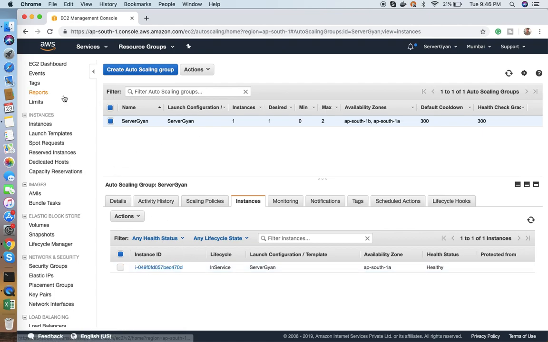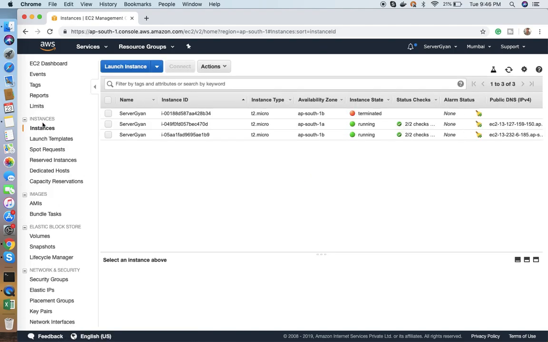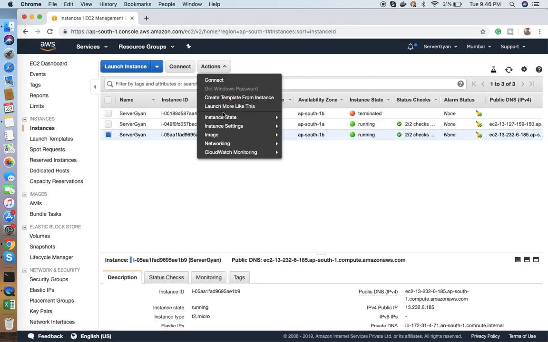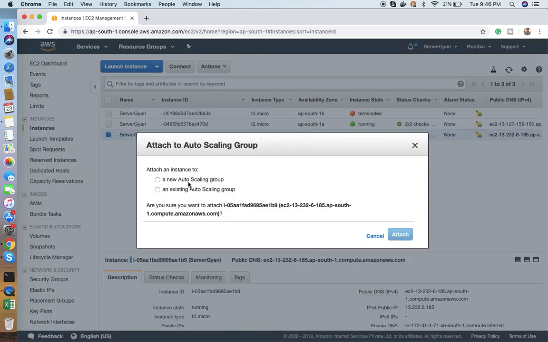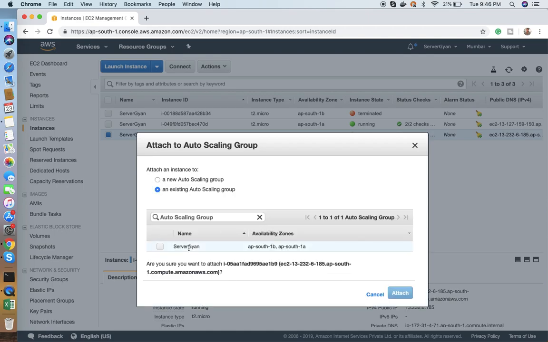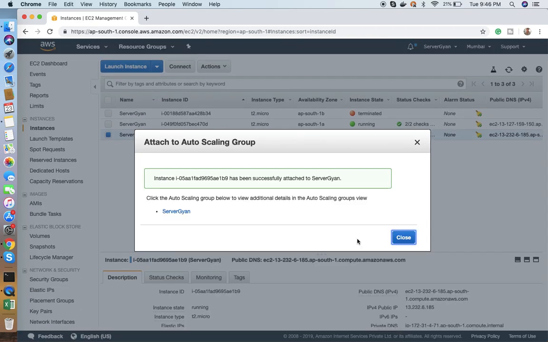Now what I'm going to do is go to instances, click on this instance, go to instance settings and attach to AutoScaling Group. I will choose whether I want to create a new AutoScaling Group or attach to an existing one. This is my existing AutoScaling Group, and I will click on attach.